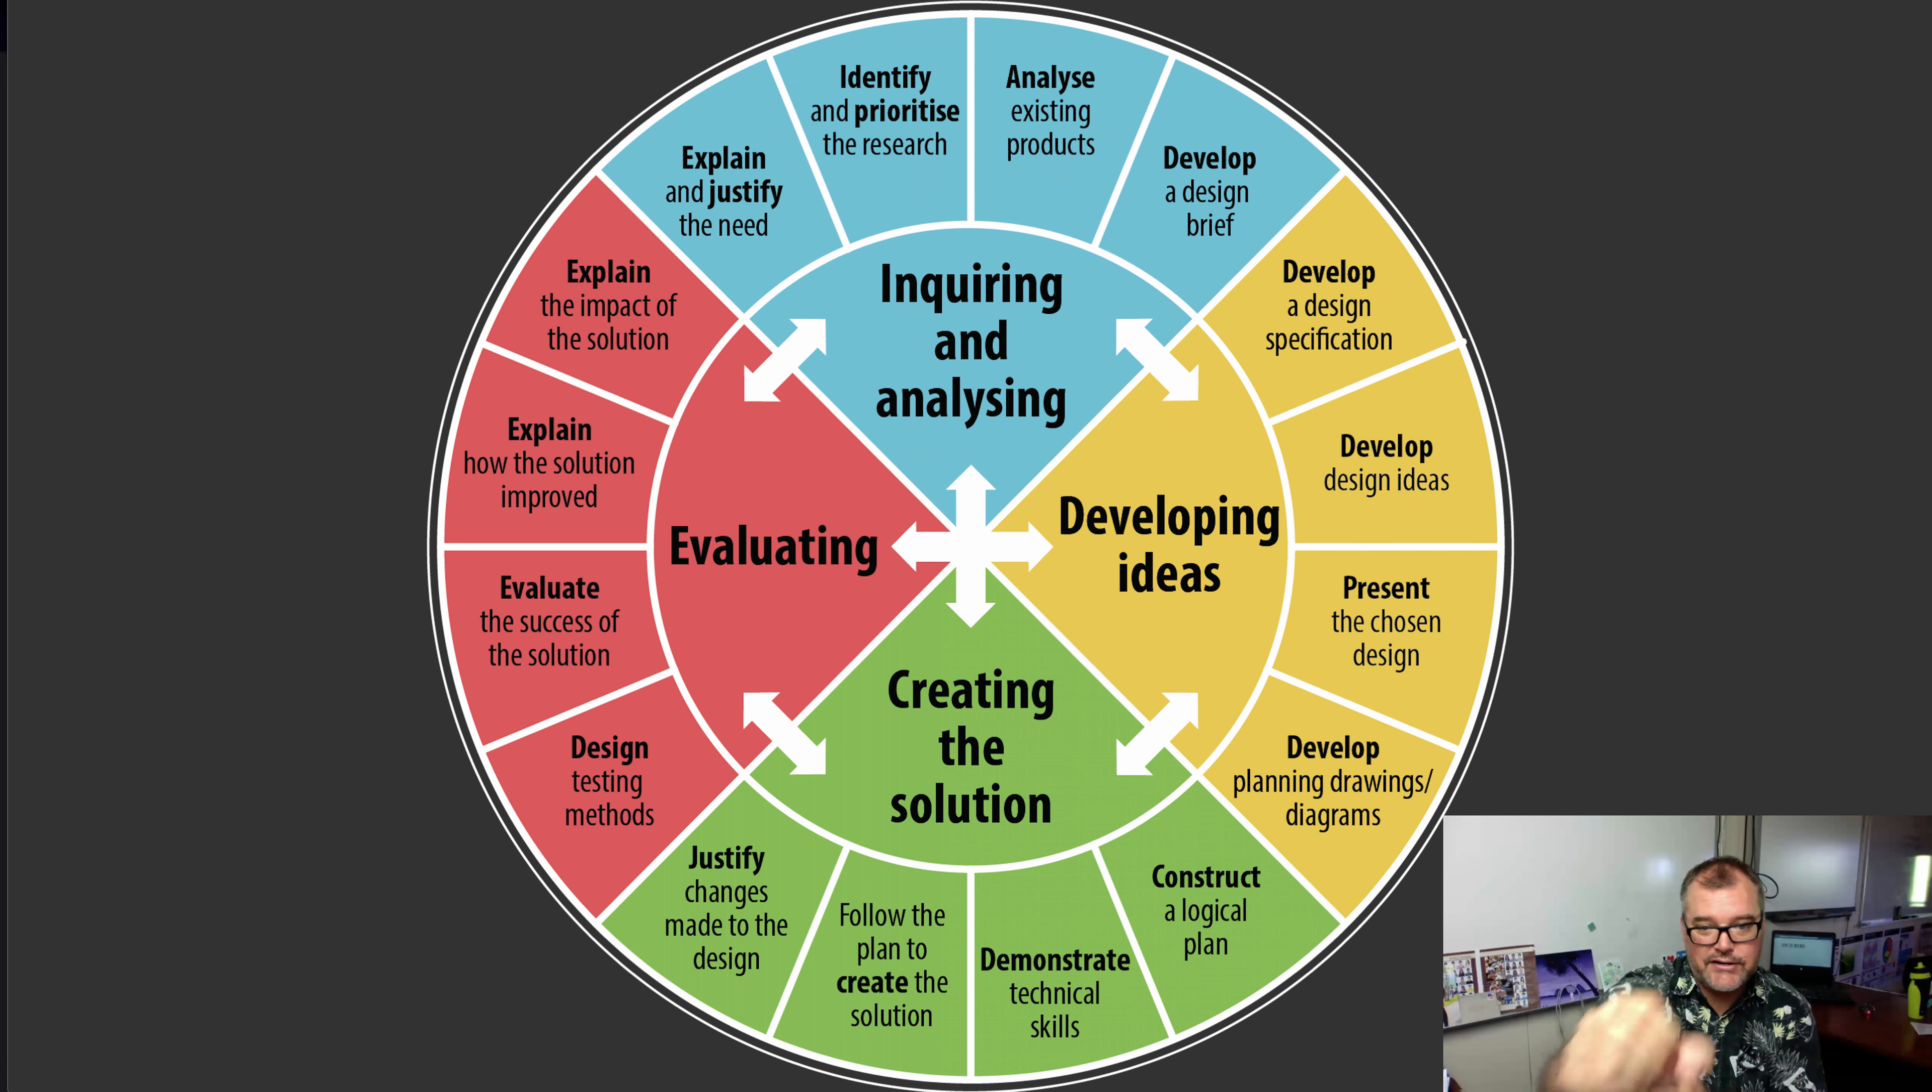You see it's nice over here, it's yellow, it is developing your design specifications. We've done this already. Design specifications are those lists of positive criteria that you feel your design needs to have or be or do in order for it to be successful. We now know what our rovers need to have and what they need to be and what they need to do. So we can start to list out some of those features, some of those characteristics that we want in our rover.